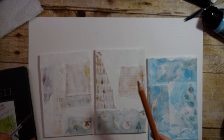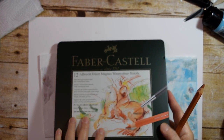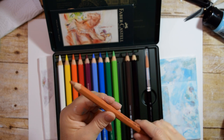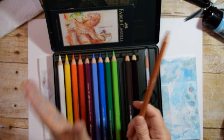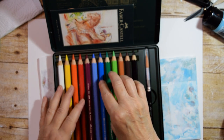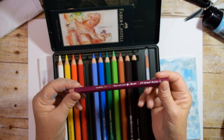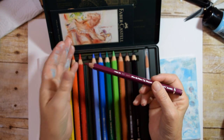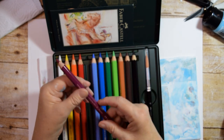But what I like to do, and I learned this trick from Mindy Lacefield, is I've got these Albrecht Dürer Magnus watercolor pencils. And I guess they're Magnus because they're bigger, thicker than your regular size watercolor pencils. I also have their regular watercolor pencils, which are beautiful. Mindy totally turns me on to art supplies. But what I like to do is sketch out with one of these Magnus pencils because, of course, it's watercolor, so you can easily wash it away without making a mess on your page, or you can blend it in with a little bit of your paints and you've already got some tinted color coming in. So you'll see what I mean in a minute.